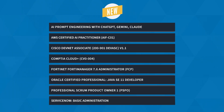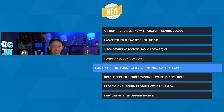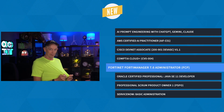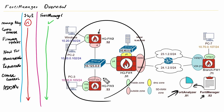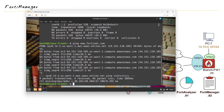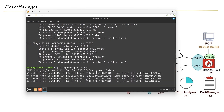First, Keith Barker brings us Fortinet FortiManager 7.6 Administrator Training, designed for those who manage multiple FortiGate devices, typically including SOC analysts, firewall admins, and network security pros. With this course, you'll dive into centralized policy management, device provisioning, and troubleshooting, and learn to streamline your entire network security operations.